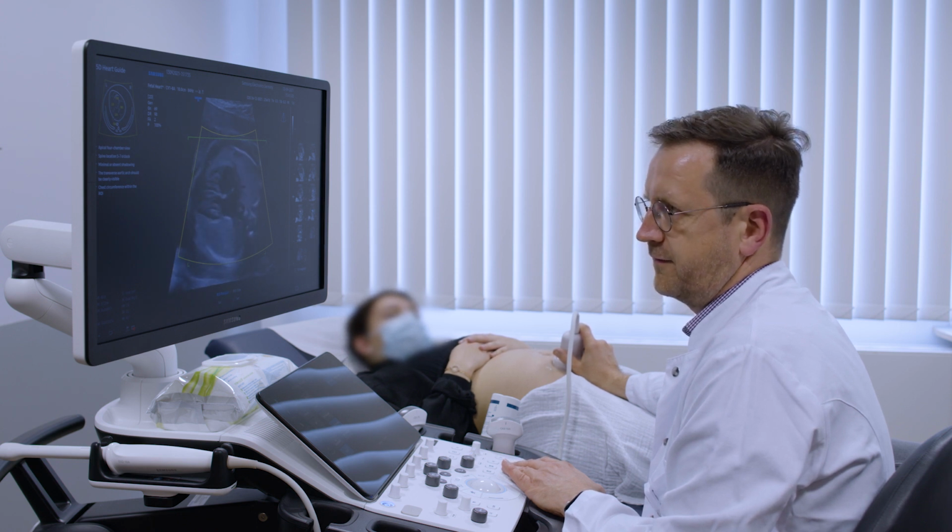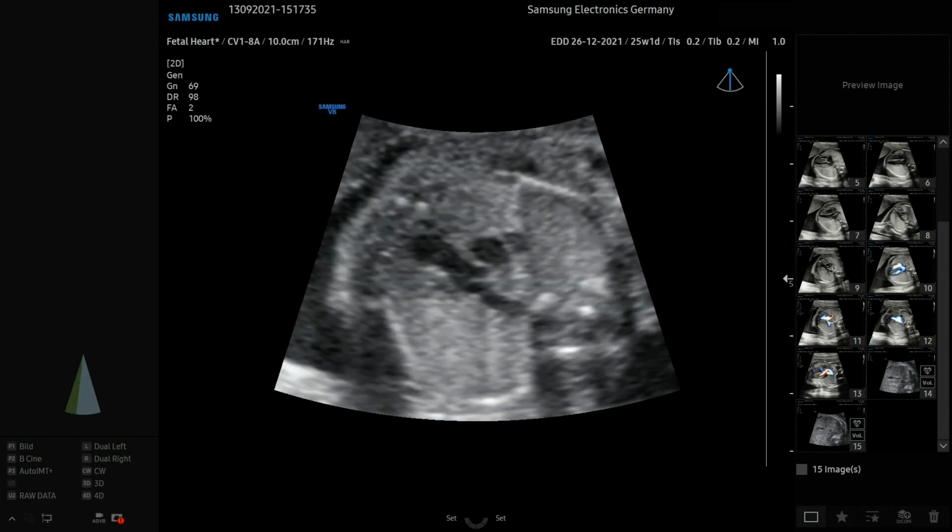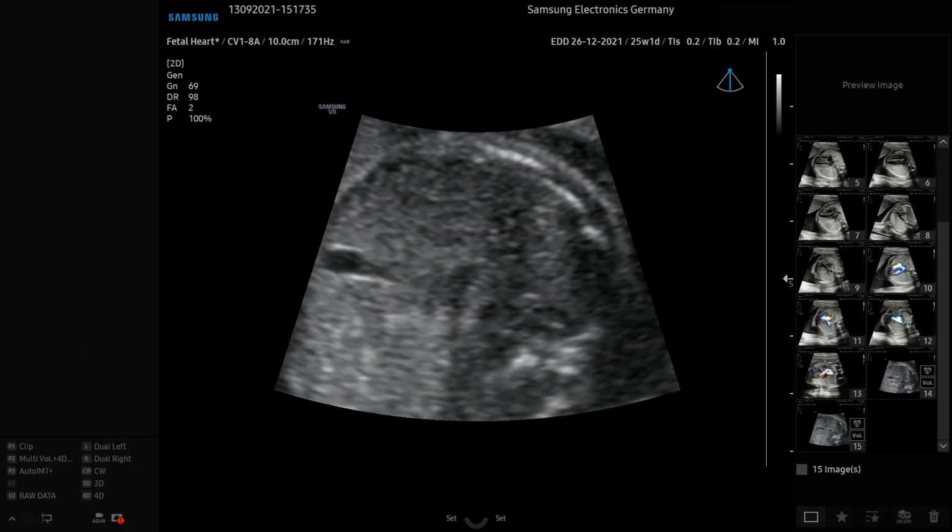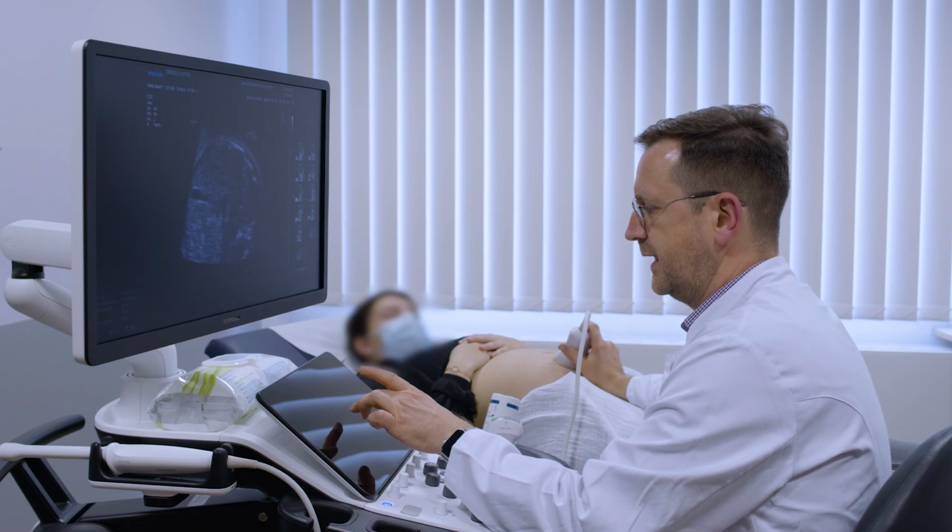So again 35 degrees, and I will acquire the volume within 1 second, and it's the so-called static 5D heart.